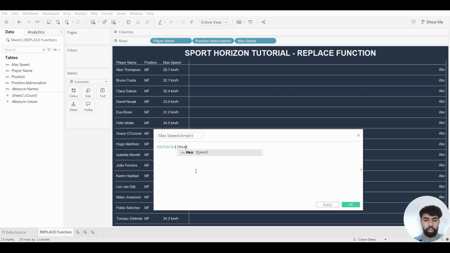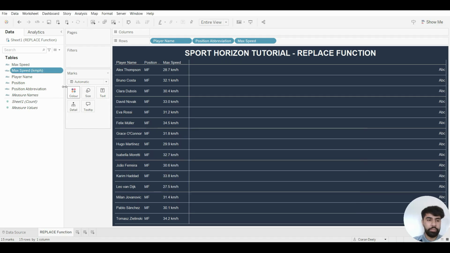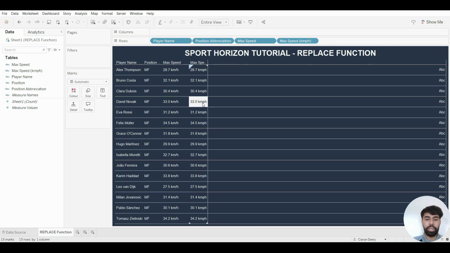So it's max speed, type in max speed, put in a comma, put another space, open up some quotation marks. What is it currently within the data? It's KM/H. What do I want to replace this with? We want to put KMPH, so that's in quotation marks as well. After that's been done, we're going to click apply and OK. I'm now going to put this just on the end here, and as you can see, it has now been changed. So we can now take out max speed.